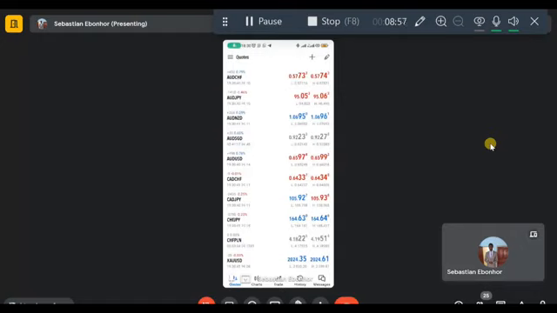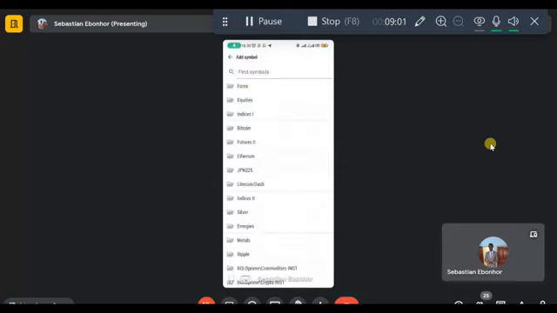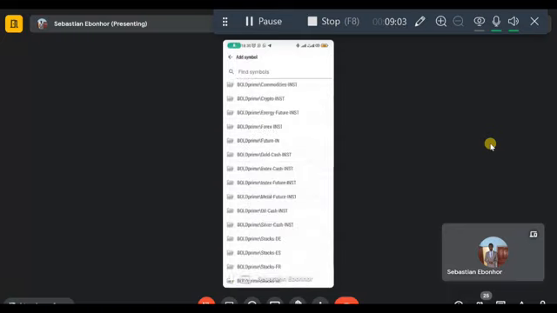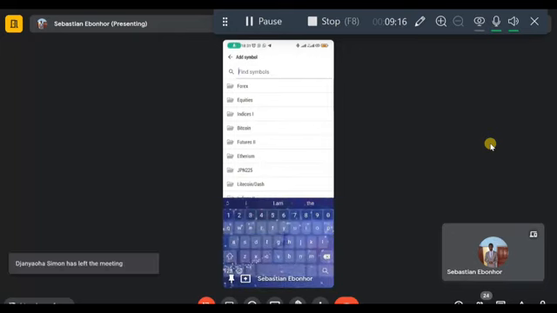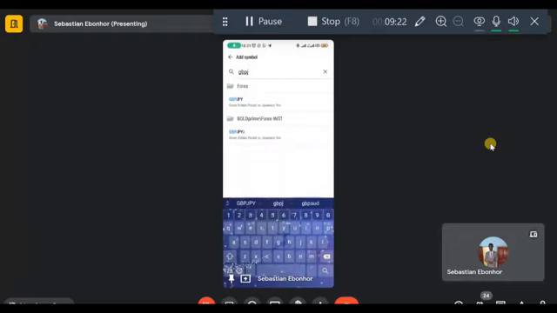Once I click on that plus, it's going to give me a list of all the folders where the currency pairs are. You cannot begin to scan through all of them one by one like this, like on your broker. So instead of that, just click where it says find symbol. Click there and type the name of the currency pair you are looking for. GBP JPY. You can see it comes up almost immediately. You can see it at the top there. So just click on it and it immediately goes into your quote list.